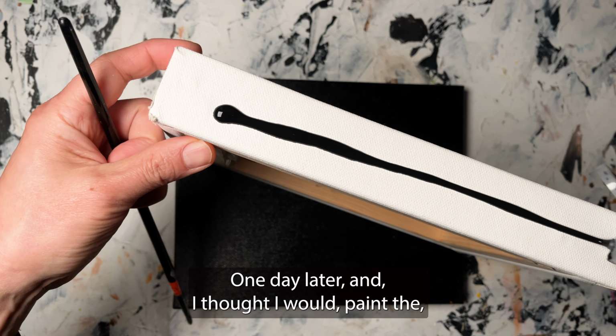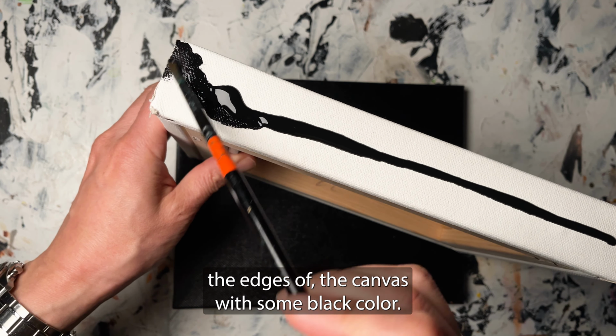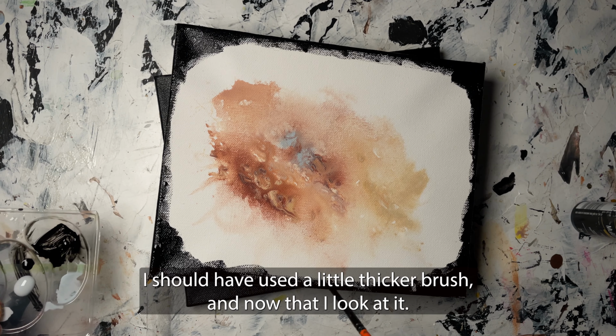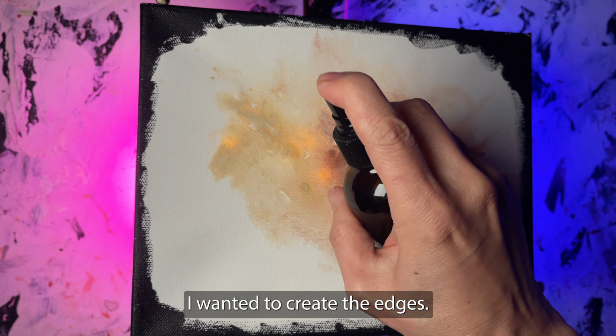After one day later, I thought I would paint the edges of the canvas with some black color. I should have used a little thicker brush now that I look at it, but I just wanted to create the edges.